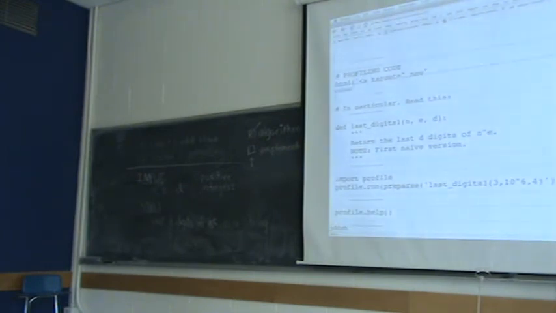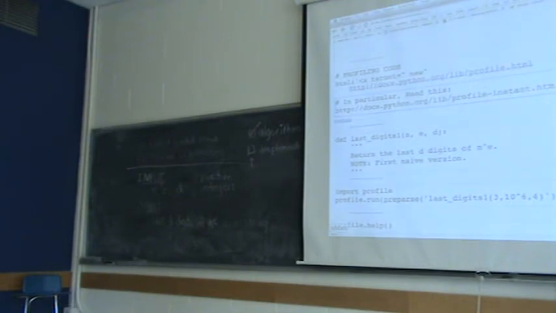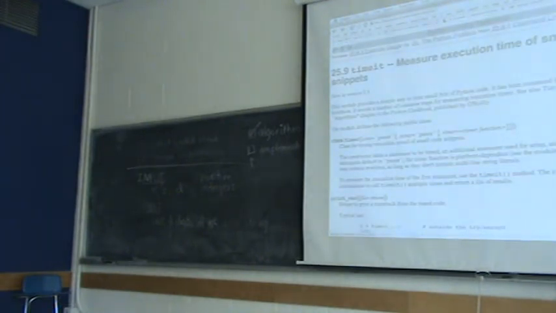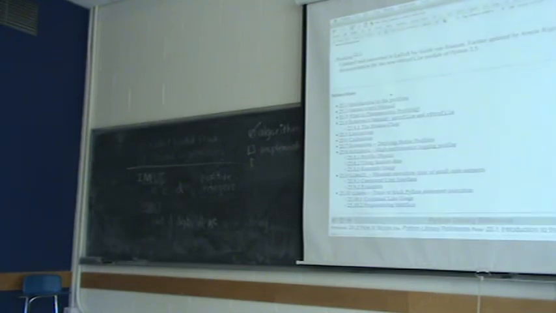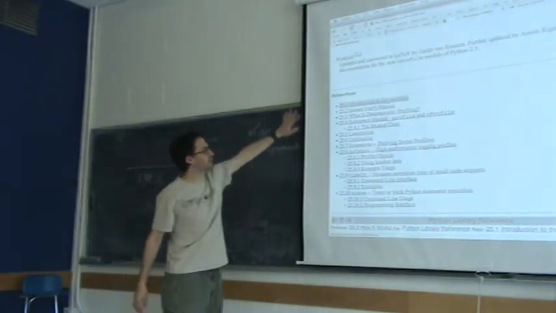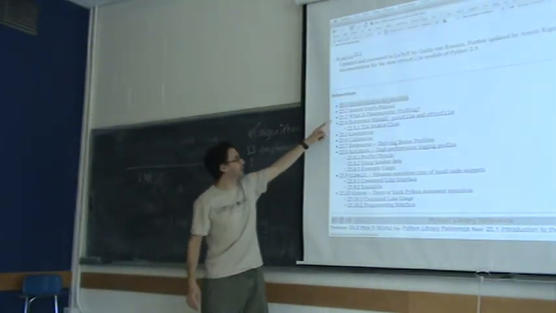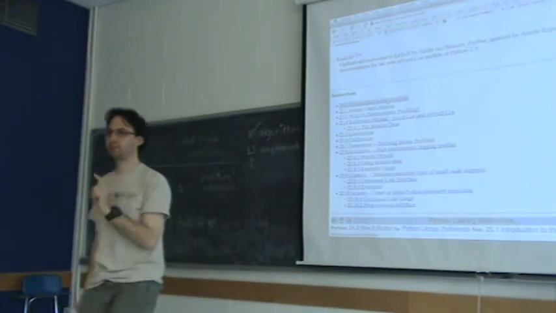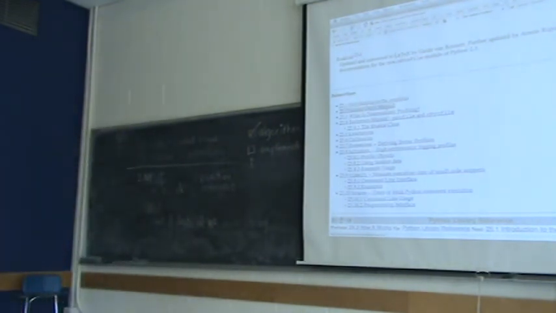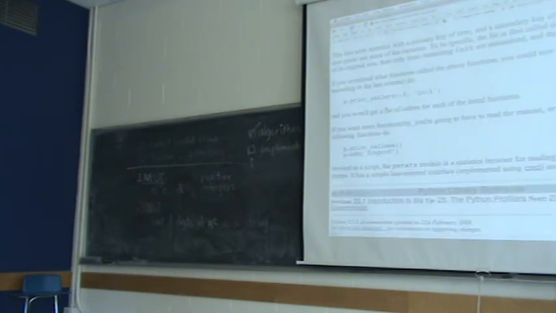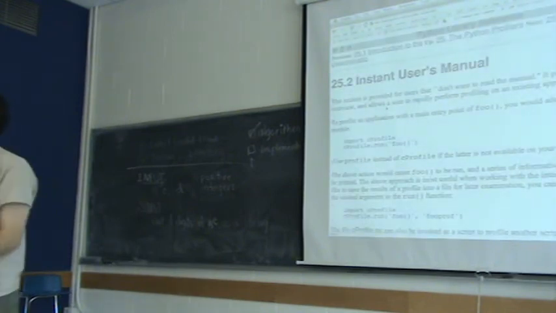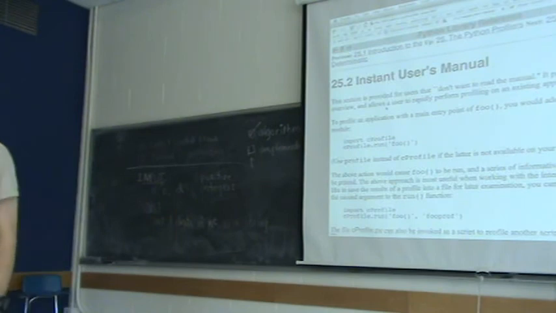All right, now let me show you something else. This profiling section in the Python library reference is something that I strongly recommend that you look at. You can either read the whole thing through and learn all about all kinds of profiling things, or you can read the Instant User's Manual, which is a one-page document all about doing profiling of Python code. Here's the entire thing right there. That's it. And it's specifically designed for people who don't want to read the manual, which is probably almost everybody here.